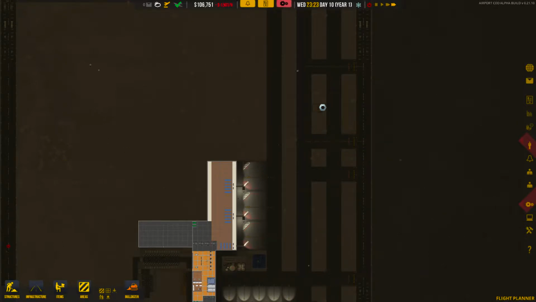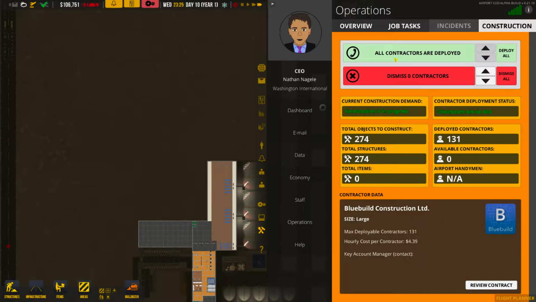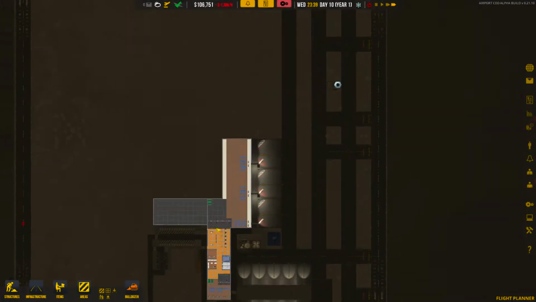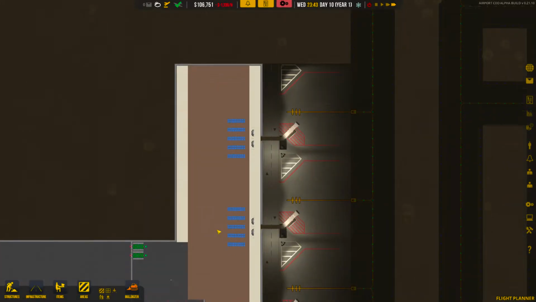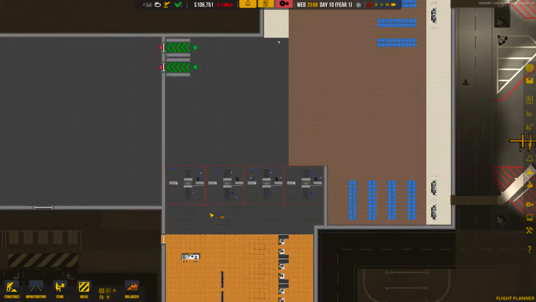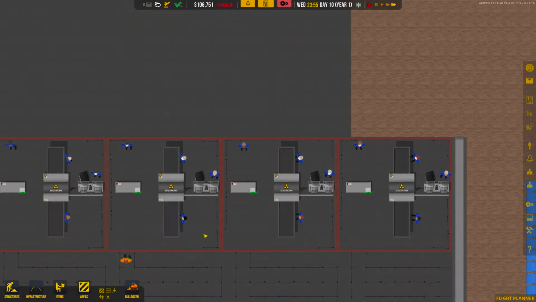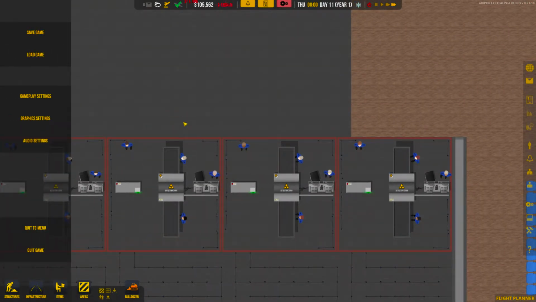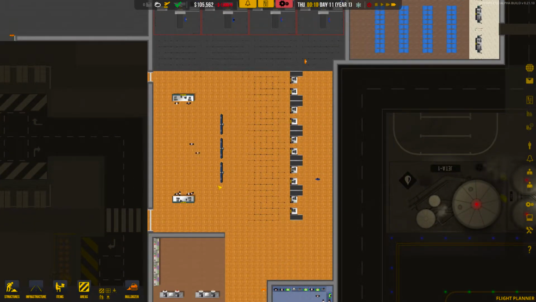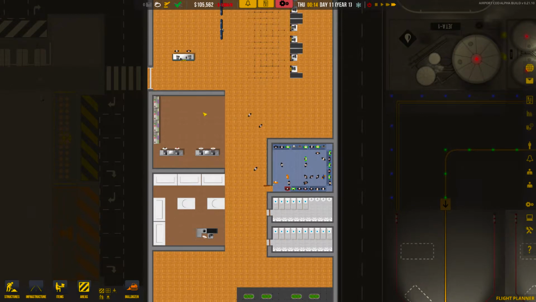Can I fast forward a day yet? I know there's no aircraft in motion, so let's see. Why can't I advance? There's passengers in the terminal. Where? This one guy? Is he the passenger? Oh, that's a janitor. Those are my gate agents. I don't see any of them.